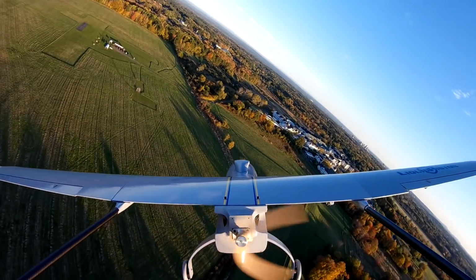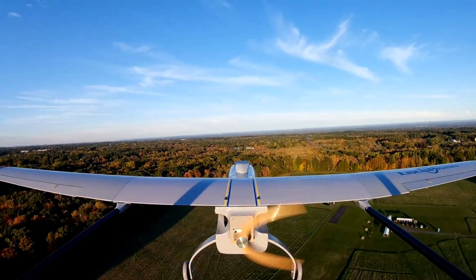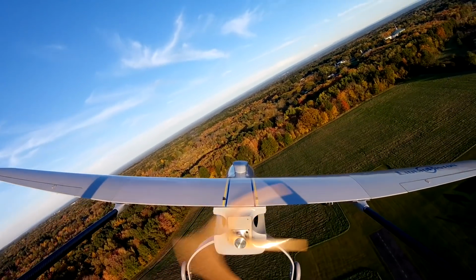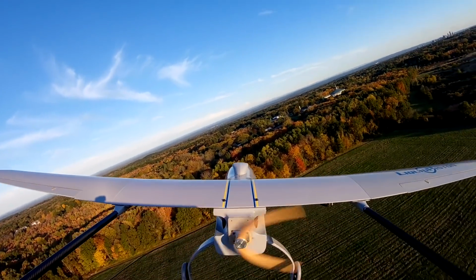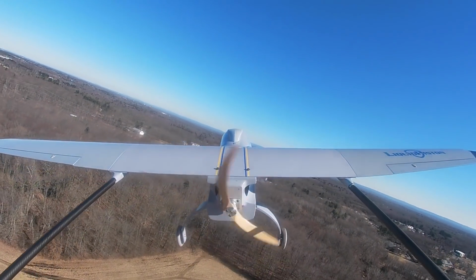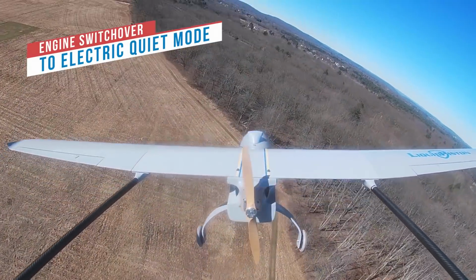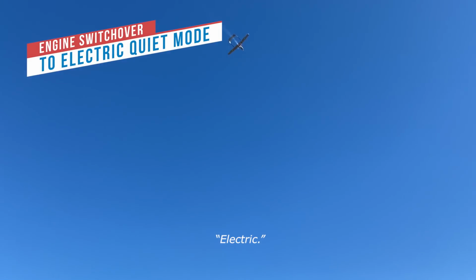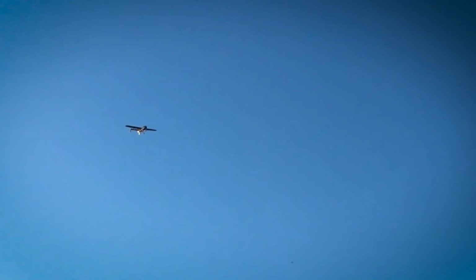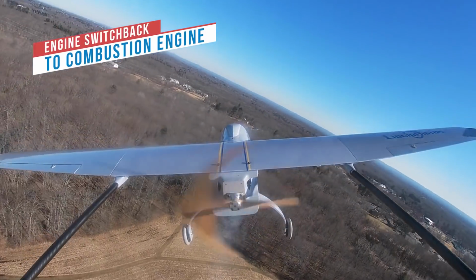LiquidPiston has developed a patent-pending technology to rapidly start its engine on jet fuel. The parallel hybrid configuration, coupled with rapid engine start capability, allows for new modes of UAV operation, including the in-flight switchover to quiet cruising mode using electric propulsion. Here, we remotely shut off the combustion engine, the aircraft is now powered solely by the electric motor in quiet cruise mode. Once the vehicle completes the stealth part of its mission, the engine is turned back on and the vehicle can recharge its batteries and return home.